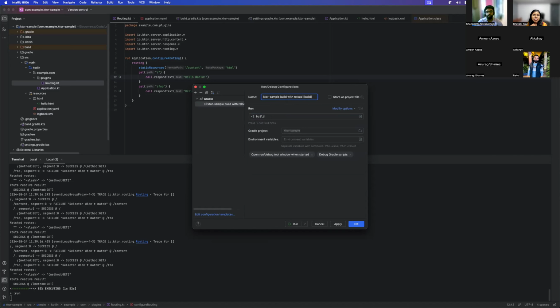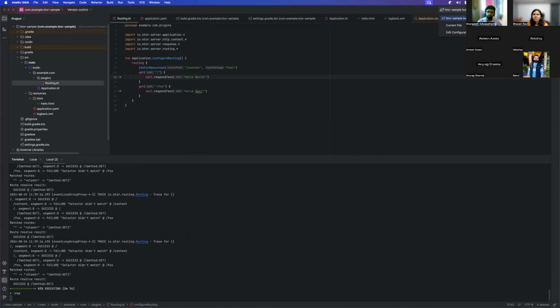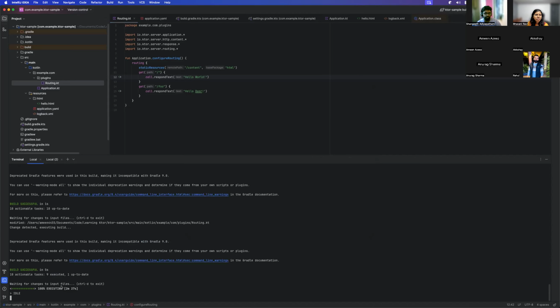You don't have to be too descriptive, but the name can be anything, right? Once you apply this, click on OK. And if you want to run the command again, just select this task from the top and hit the play run button, and you should have your task up and running.